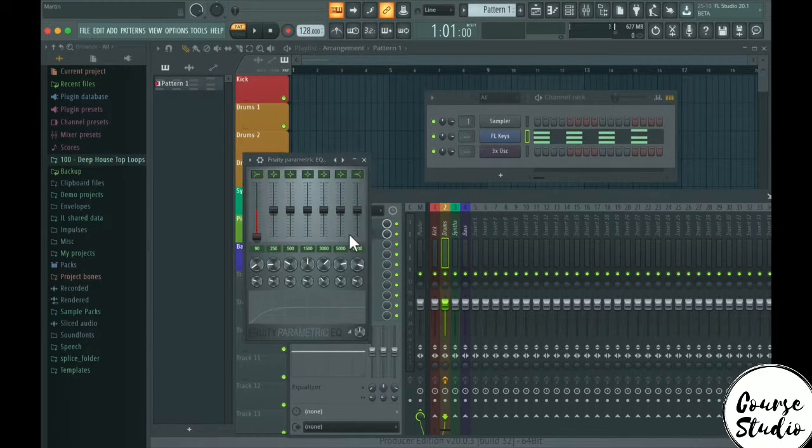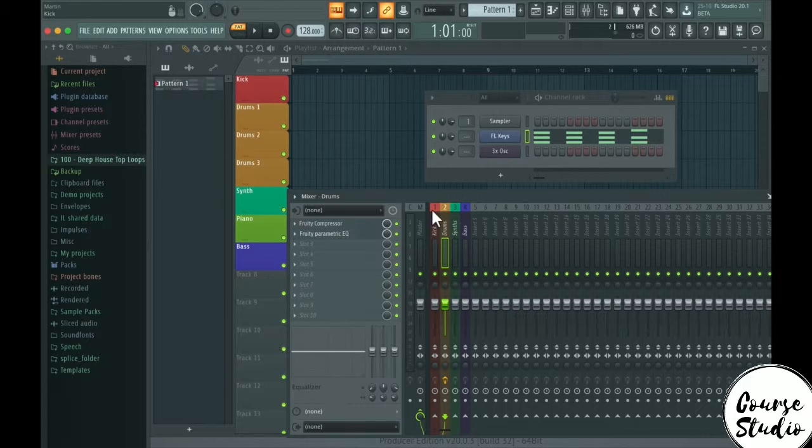Now we have the drums being, as you can see here, just cut off on the low end. And this is why we have different groups for the kick drum and the drums. A kick drum is a drum, right? But with the kick drum, especially in electronic dance music, you have the kick drum with a lot of bass in it.